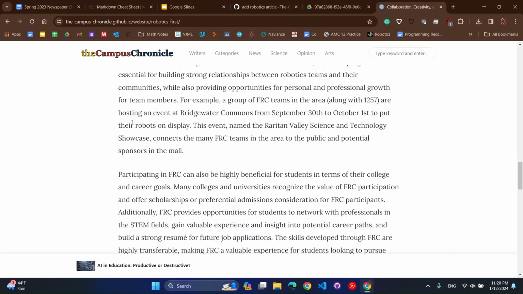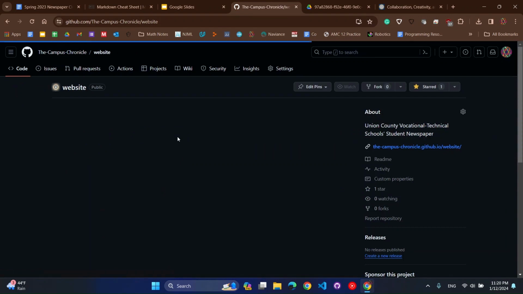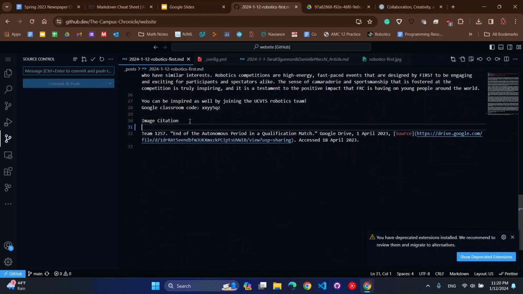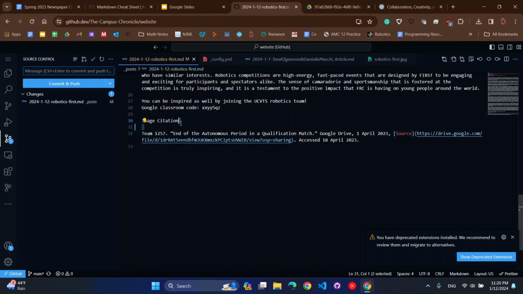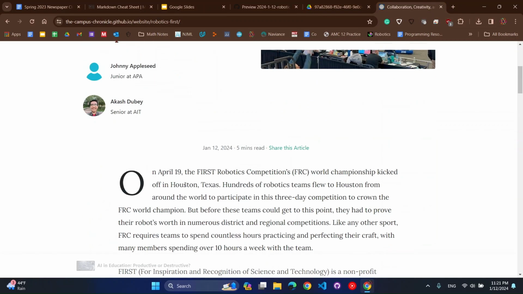So really quickly, we can go edit that part of the program. So if we go to the code, press the period, and then go back to the markdown file right here that we had our changes. You can scroll to the bottom of the document. And as I said before, we need to add an extra space there so that Markdown knows to basically put these on separate lines and then preview it once more. There's the better separation. Now we can commit this new change and say fix spacing on robotics article. And then commit and push, and then this change should be fixed.